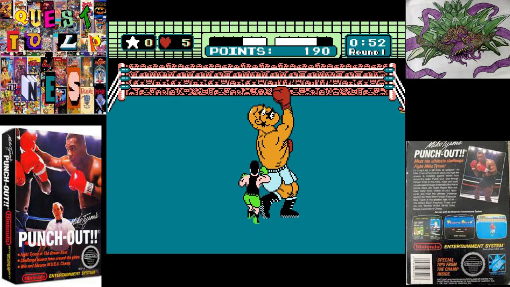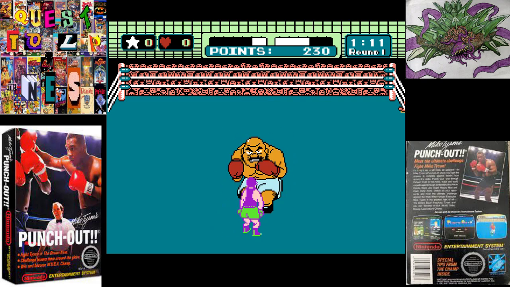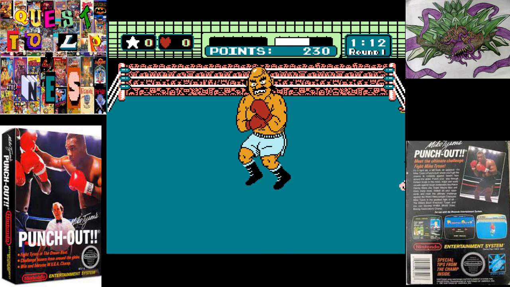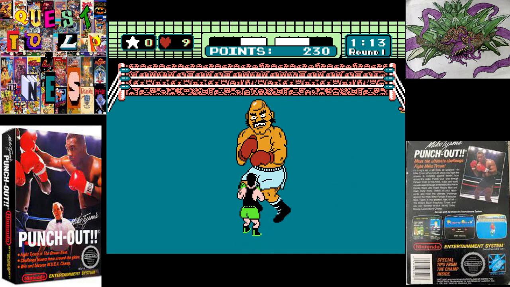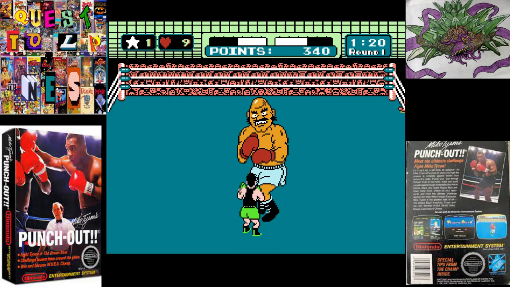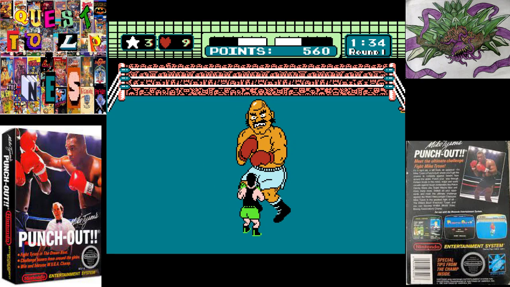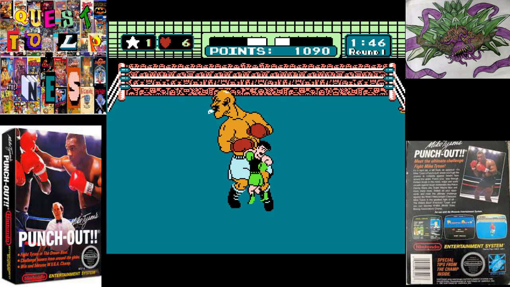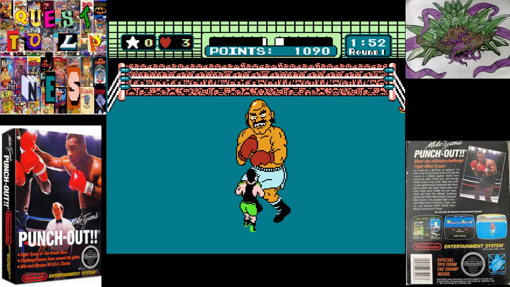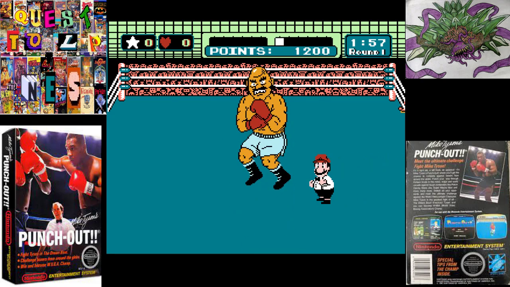We'll see why shortly, if I survive. Oh shit. Oh, when you turn pink, it's bad. When your stamina's out, he's gonna do uppercuts mixed with some jabs and some delays. Get that uppercut on. Damn it. Didn't dodge it in time. Give me another star. And I got hit with the hook.